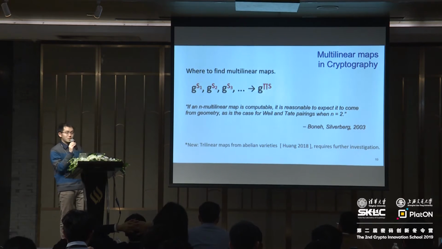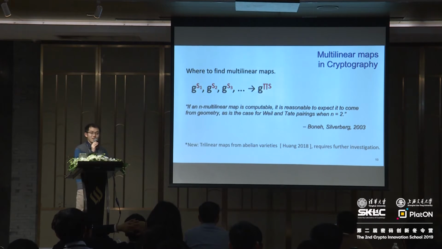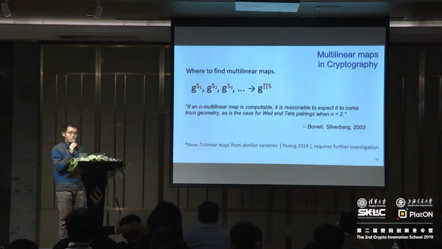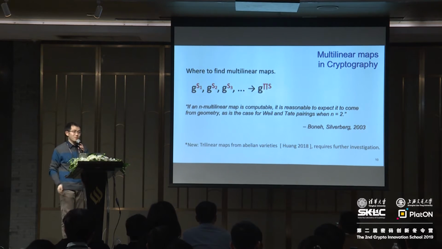So this candidate has been broken and then revisited. So right now it has grown from an 11-page paper to maybe a 40-page paper. It still requires further investigation. By the way, I will mention all the open problems during the talk wherever I find them. So the first open question is, if you have a really good math background, this is worth looking at and understanding what's going on.